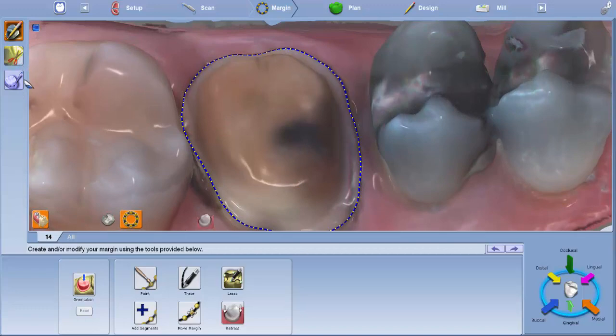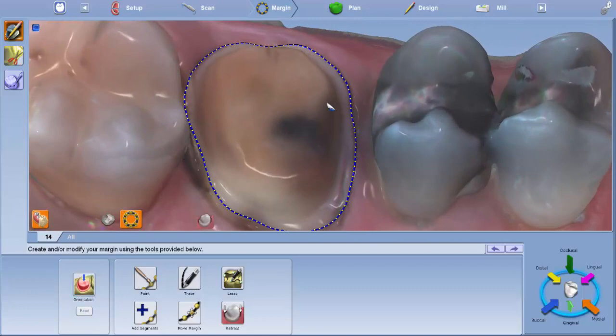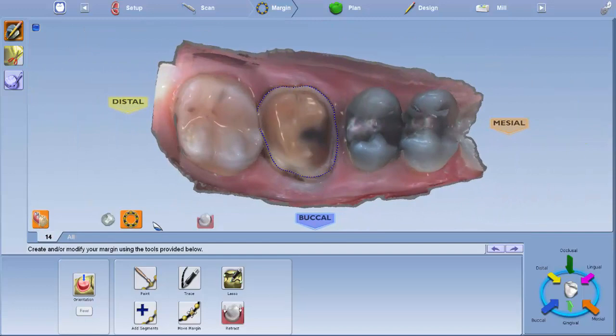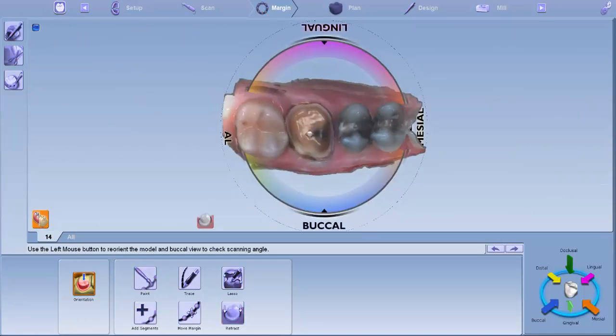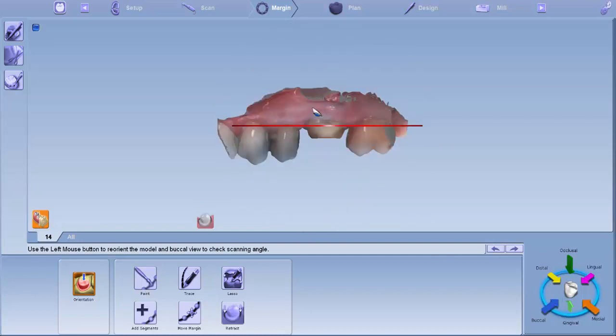Now, one thing that I always really preached to people to help make design go faster was to spend a fair bit of time with orientation at this stage of the game. I don't do that anymore. My orientation, I'm real quick with this now. I'm going to make sure I'm roughly centered, I'm over the top, and I'm pretty close on the bite. That's it. I'm not doing anything more with that, because we have the plan tab now.